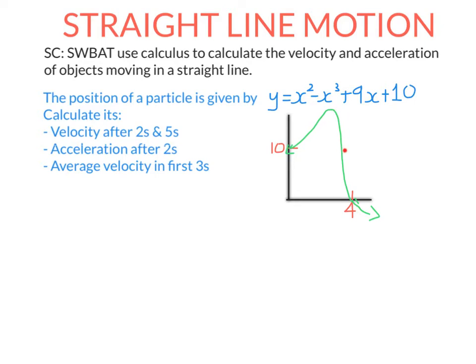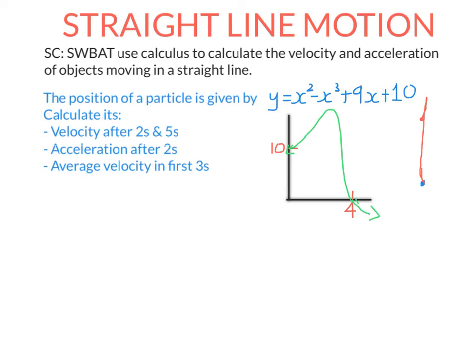This function here just tells us its position. This says it starts 10 units from a given point, and then it moves away from that given point, stops, turns around, and it moves towards that given point, and it reaches there around about 4 seconds. So what's actually happening is it starts 10 units away, moves away from it, turns around, and then starts moving towards it and gets there at around about 4 seconds. But it's moving in a straight line. This just tells us about its position.